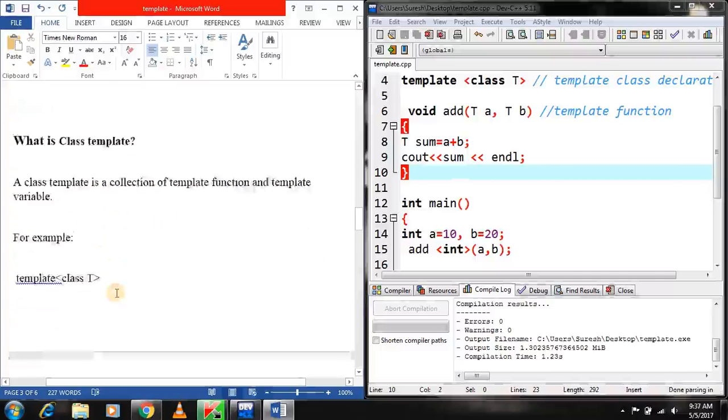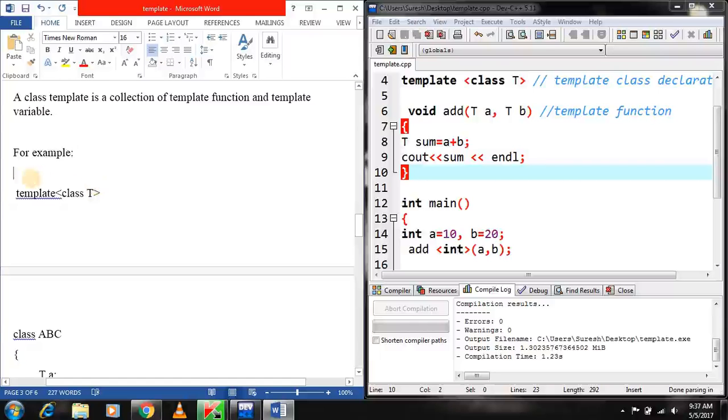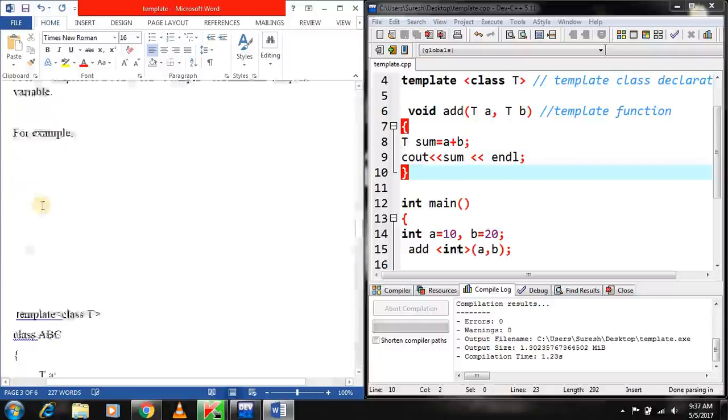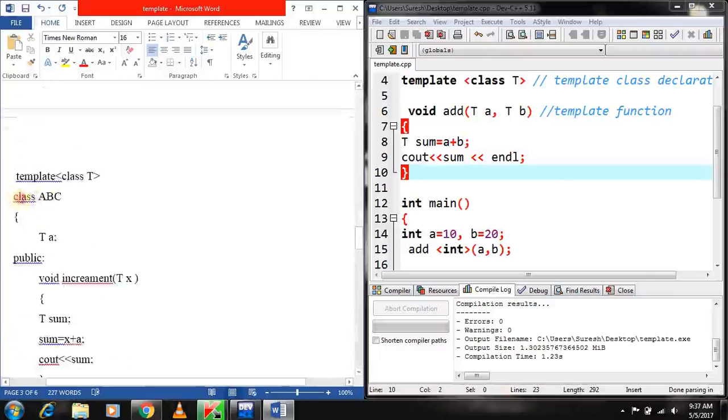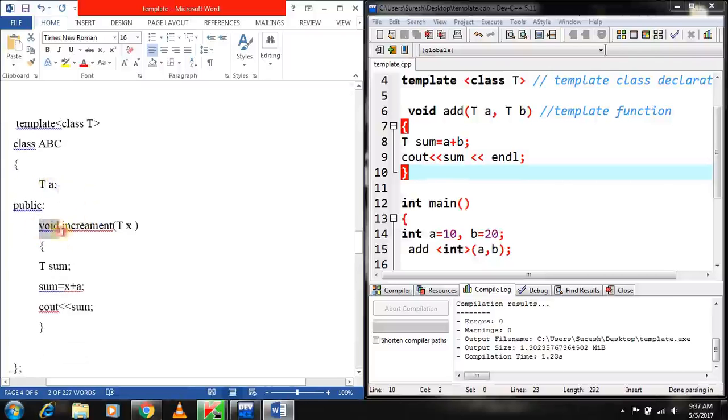So here I have another example to define a class. Let's say I have a class called ABC. I have a variable of template T, a, void increment as a function, and T x as its argument.